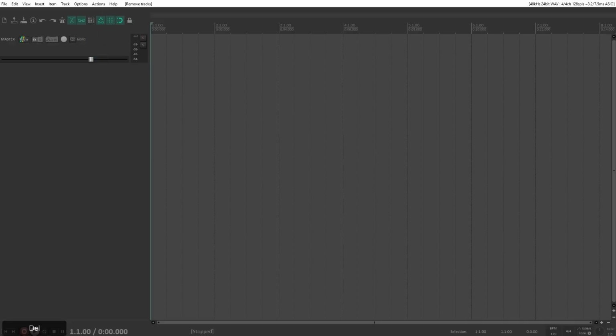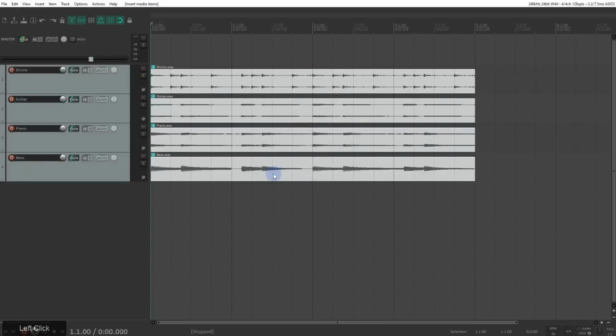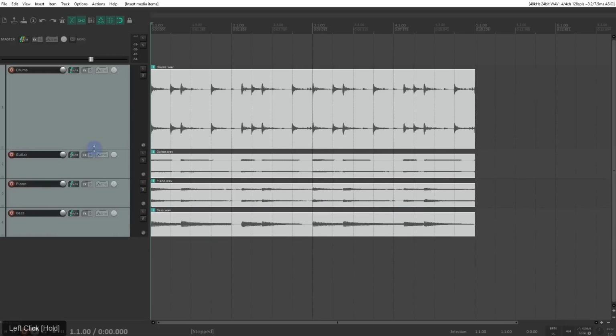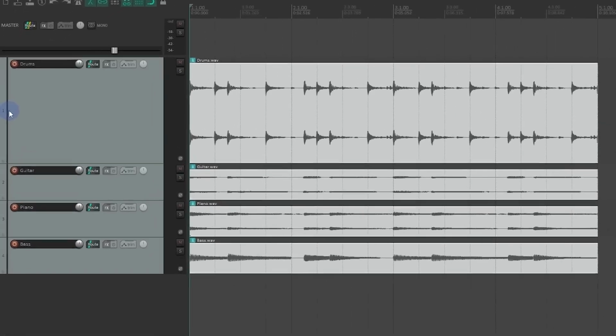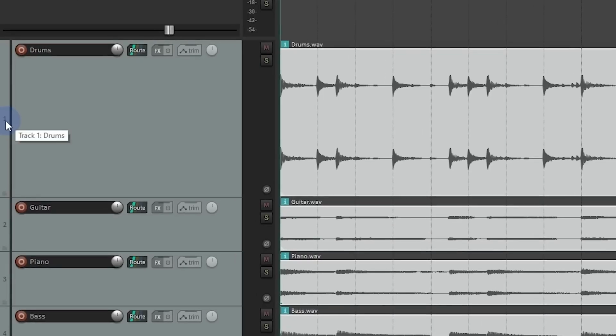I'm going to delete those tracks and I'm going to bring in the demo track 95 BPM tracks that you saw me use in a previous lesson. And I'm going to go over some of these track controls over here really quickly. If you've ever used any other audio software, a lot of these controls will be very familiar. On the left, you have a track number.